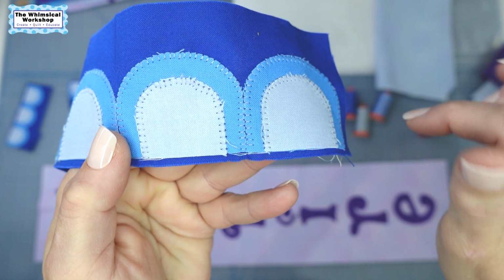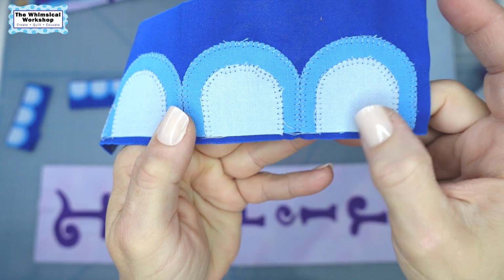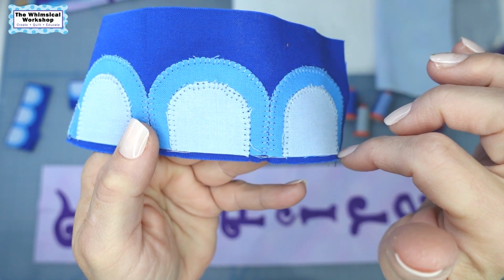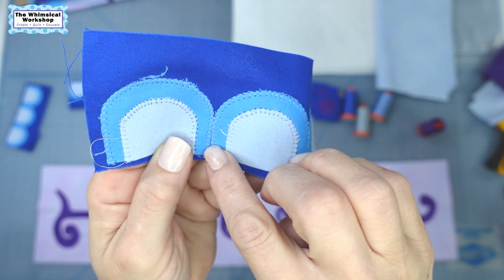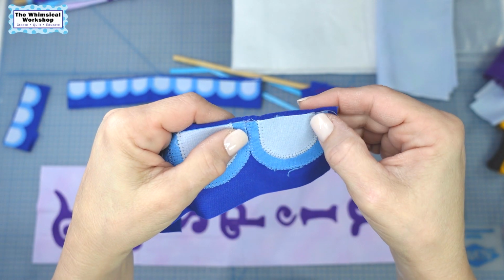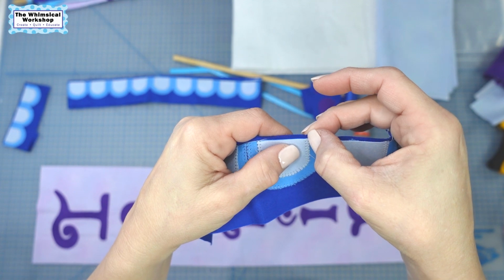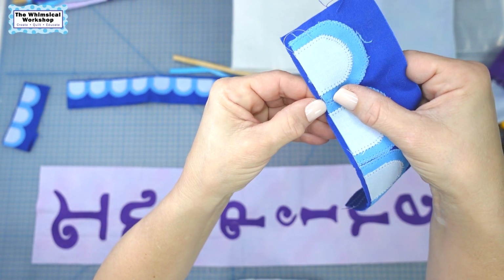I didn't do the bottom straight edge because that's going to get caught in the seam allowance, so therefore we don't want that bulky thread in there. So you're just going to do that outer edge. It also makes it a little easier to do it because you could just go down, turn around, go down. You didn't have to break your threads. And when I did these, I just went around, stopped here, lifted my needle, dragged it over here, and did around.